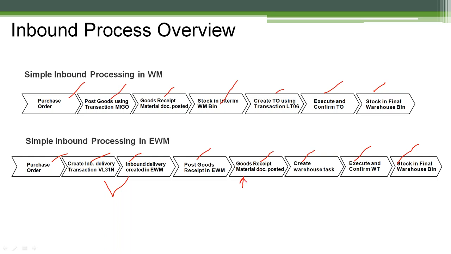So only here is where EWM will continuously send messages to the ERP: purchase orders, deliveries, and only a goods receipt. After that, you see the stock in your storage location. Everything else is managed in EWM. In EWM, you will see the stock in the monitor, which bin has how much stock. All those details you can get in the warehouse.